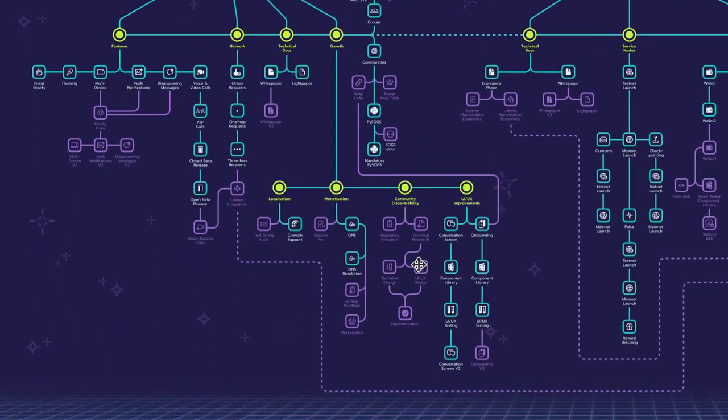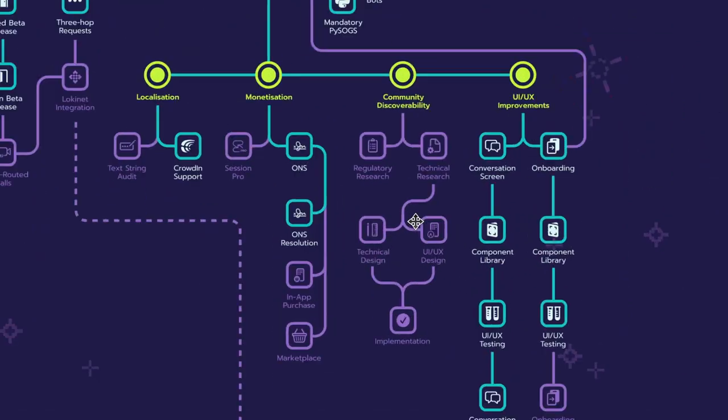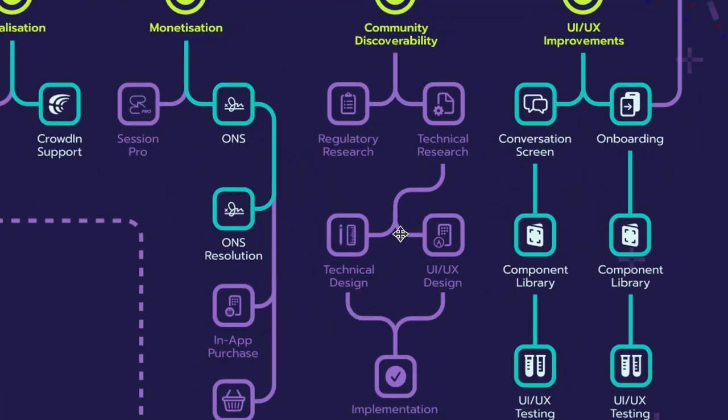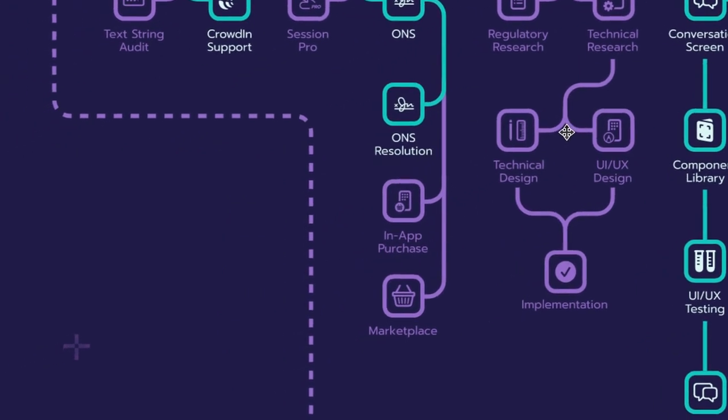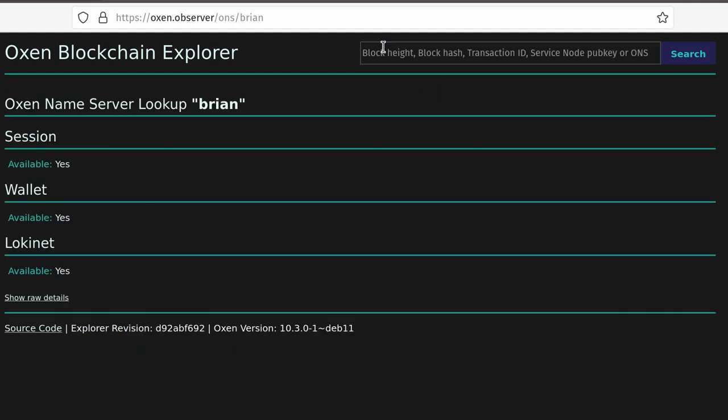You could even purchase a derogatory Session ONS name like "What a Jerk" and link it to a Session ID used by someone you don't like. Or you could purchase multiple Session ONS names as a speculative investment, and once the planned ONS name marketplace starts, you could list your names for sale for potential profit. Session is still in its infancy, so many common names, even two-letter names, are still available for purchase.